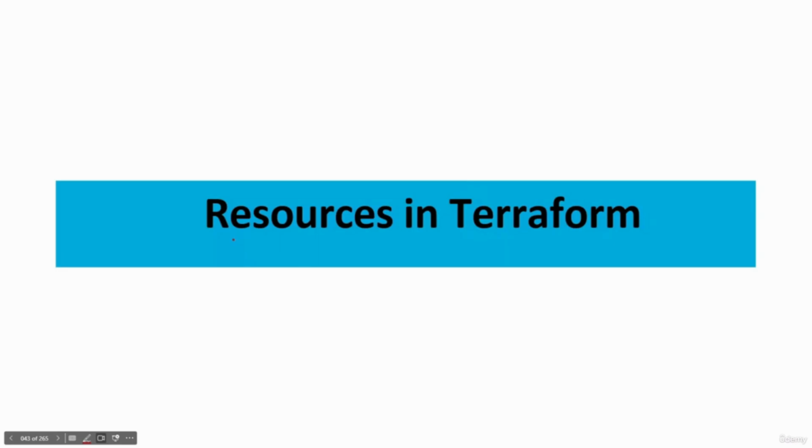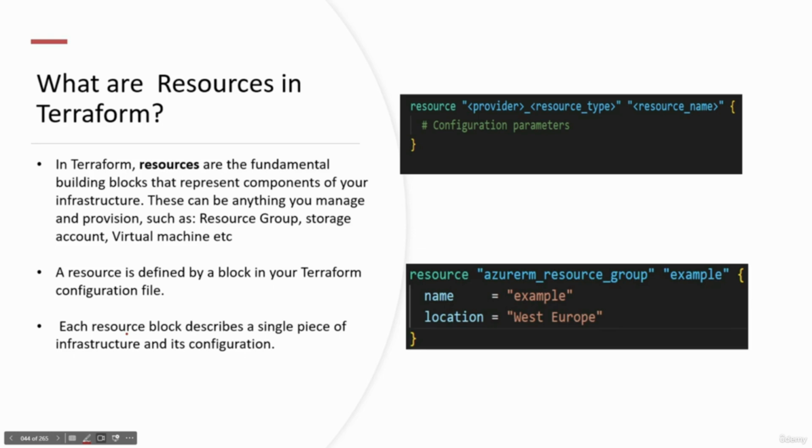Hello everyone. In this video, we are going to discuss the resources in Terraform. What are resources in Terraform? In Terraform, resources are the fundamental building blocks that represent components of your infrastructure. These can be anything you manage and provision, such as resource group, storage account, virtual machine, etc. A resource is defined by a block in your Terraform configuration file, and each resource block describes a single piece of infrastructure and its configuration.